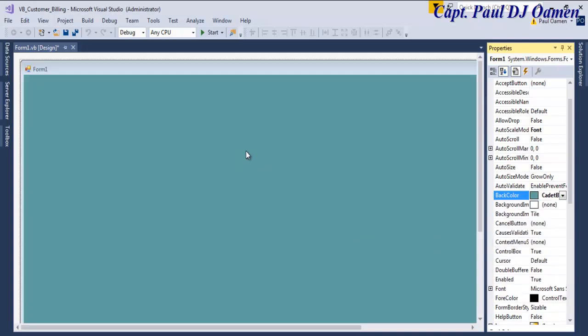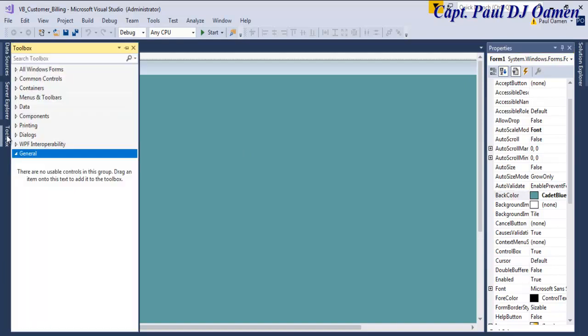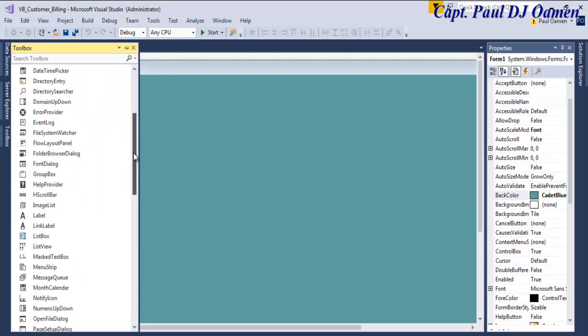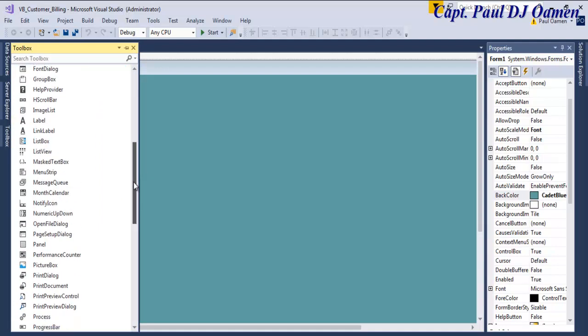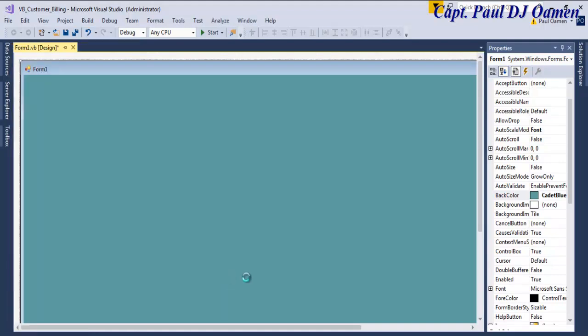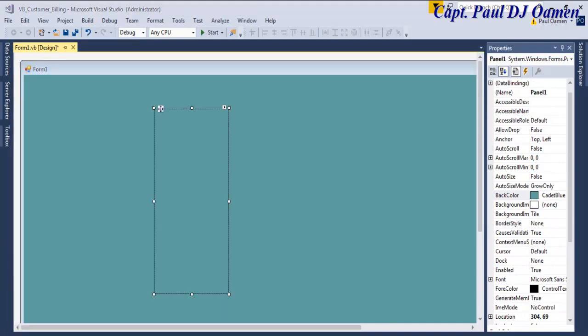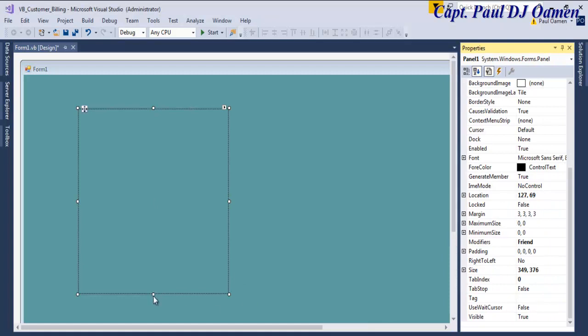Right. Now the next thing is, let's come to the toolbox, and we need, let's see, we need a panel. We're going to need a couple of those. Okay, I will change the color of this very panel.